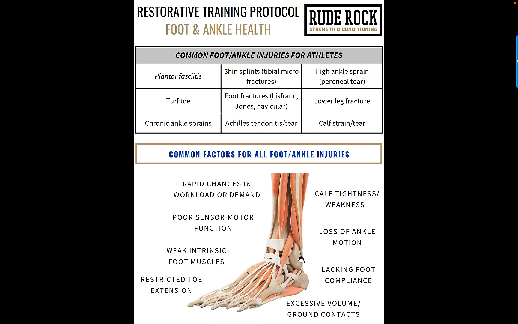Limited big toe extension and loss of ankle range of motion — general mobility and compliance, or the ability to contort the foot based on different cutting actions or demands of sport — are also important. Being able to bend through that big toe is very important for sprinting and cutting; creating tension through the arches is basically dependent on the ability to extend that toe. With compliance, being comfortable on the outside border, inside border, forefoot, midfoot, and heel, you should be able to maneuver through those well. If the calf is too tight or too weak, it compromises support for the foot — these calf and lower leg muscles are our extrinsic foot muscles, and they have an equally important role for supporting the foot and general foot function.